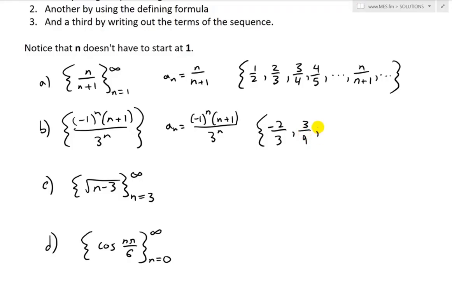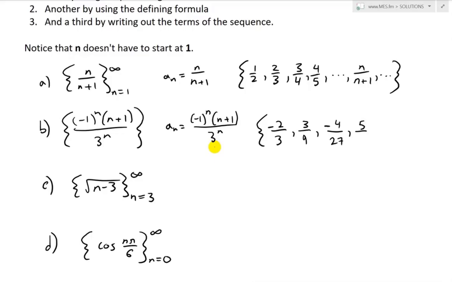And then going further, now when we include the third term, 3, negative 1 to the power of 3 is an odd power, so that's going to be a negative. And then 3 plus 1 is 4. And then 3 to the power of 3, that's going to be 9 times by another 3, that's going to be 27. And then the next one up is 4, that's going to be an even power, so it'll be positive. 4 plus 1 is 5.